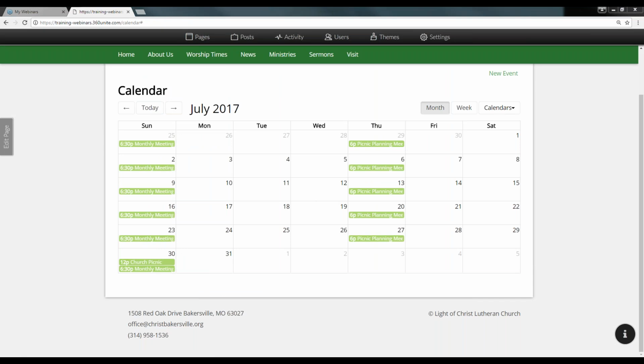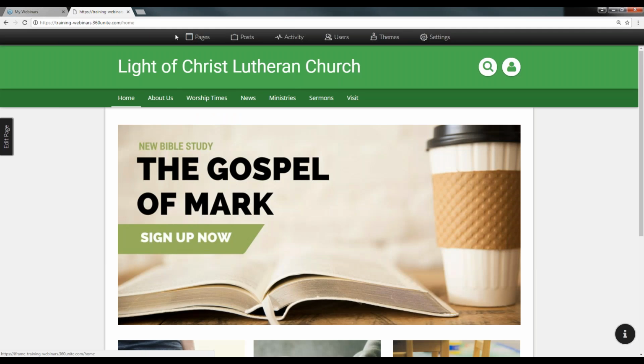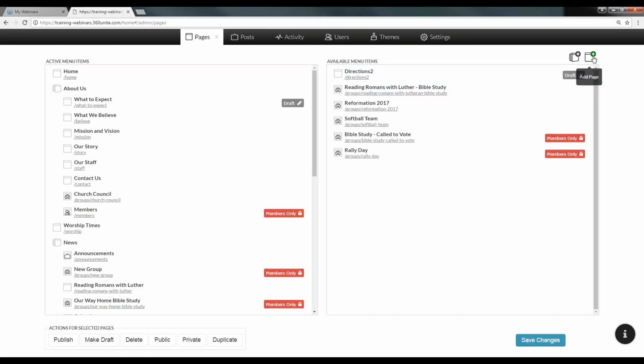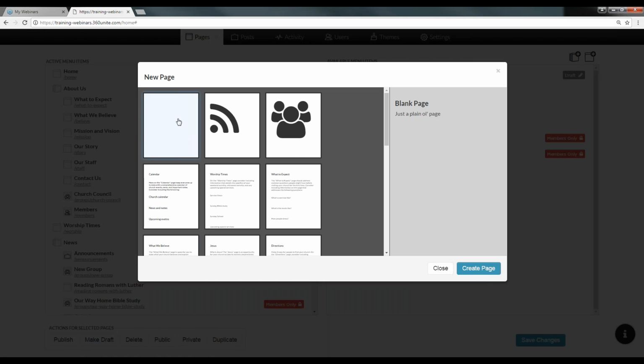Now what we're going to do is create a landing page here for our event. So let's go to our Pages tab. Click Add Page. Let's choose Blank.